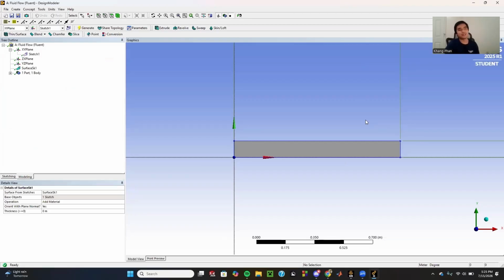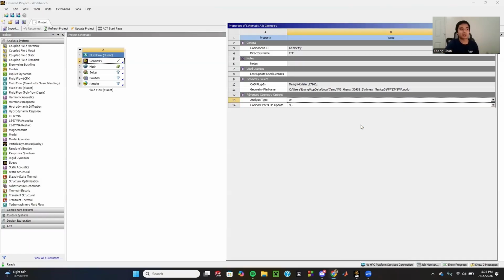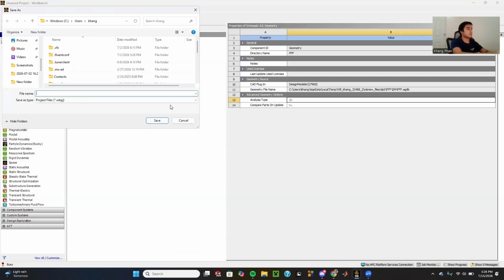Well, we do need it, but we don't need to work on it anymore. Now, before we forget, let's save our project before anything happens. You just go right here, and let's save it to file.